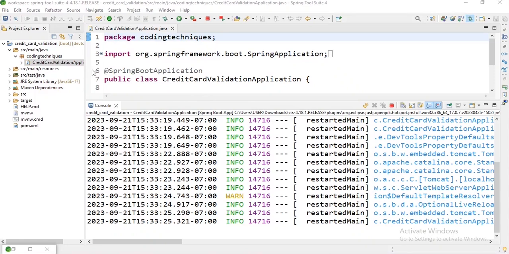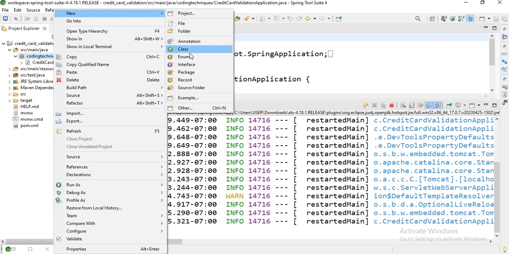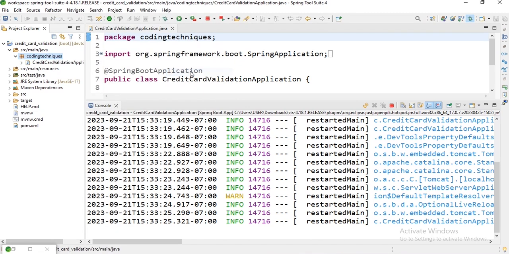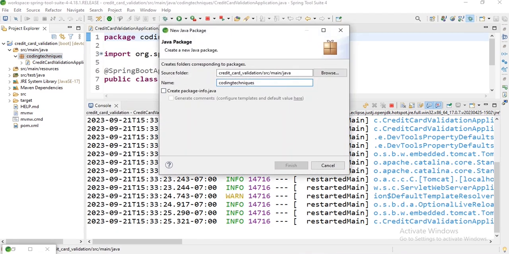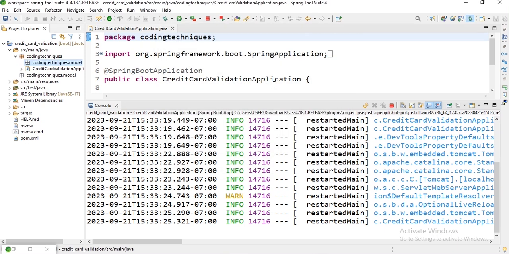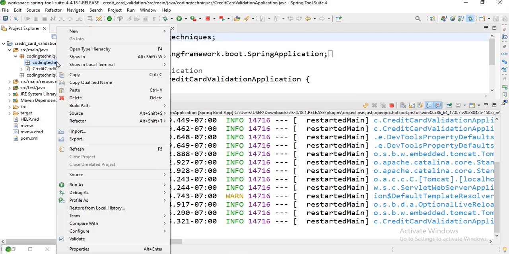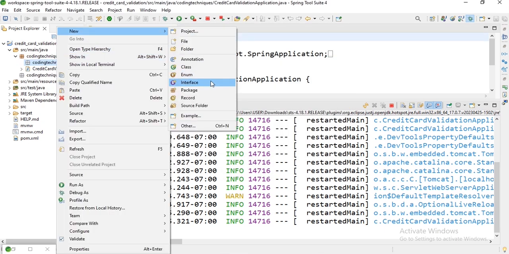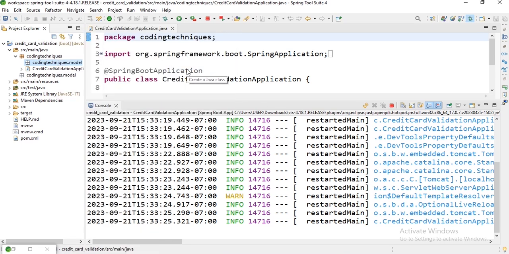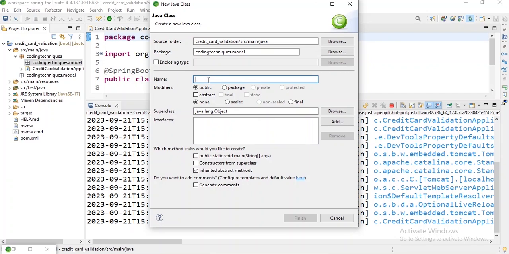We will create now a package named model. So now let's create a package model. In this package we will create a new class. We will name this class credit card.